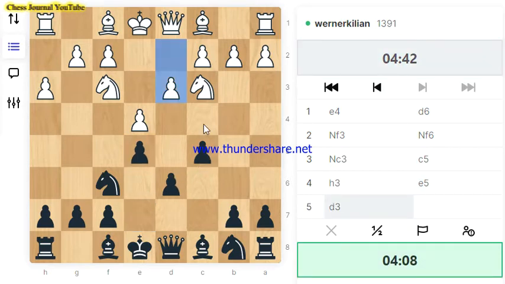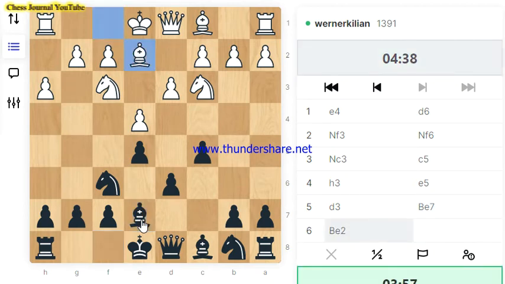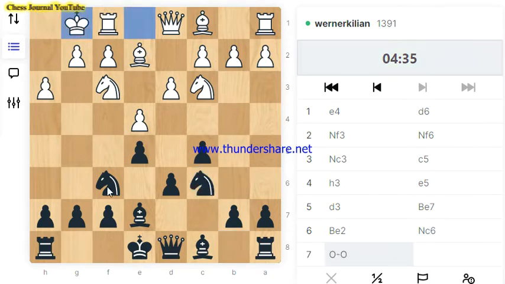Now they are playing passively, blocking their own light square bishop, as you can see. Now let's focus on development. Let's first develop the dark square bishop. And now they have developed the light square bishop. What else is to be developed? This knight. The c6 square is vacant, so let's put the knight here. They have castled, and here we could also consider castling short. Yeah, let's do that.